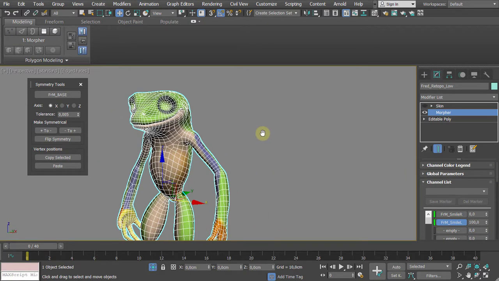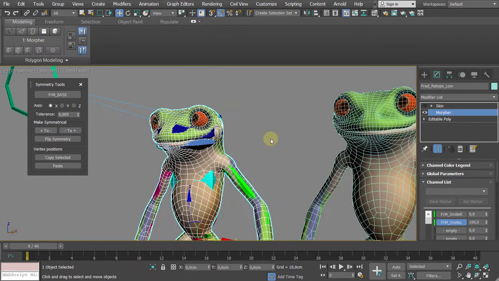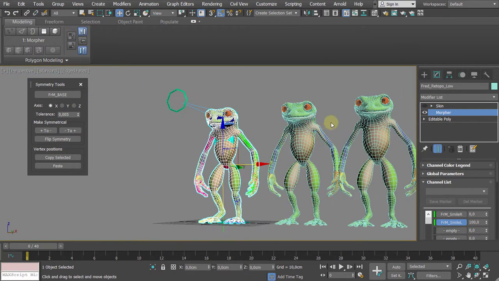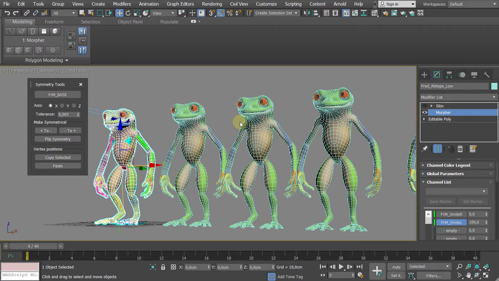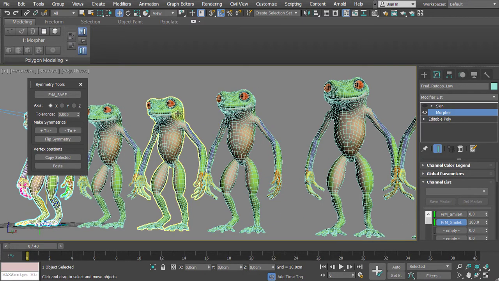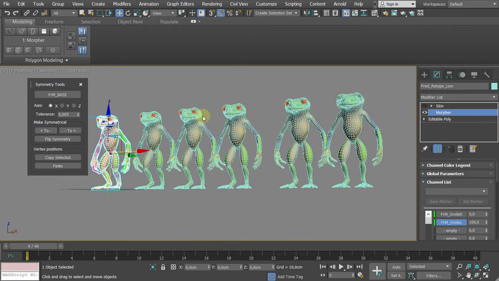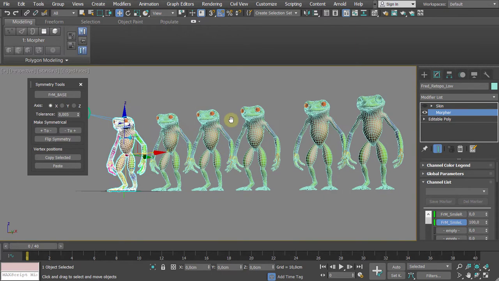Okay, I know it is a little bit ugly to create a mirrored version of the model this way, so it's not the easiest way. But if you don't want to do it manually with the vertices, if you don't want to repair, sometimes you have to use this slightly weird method to make a mirrored version of the mesh.